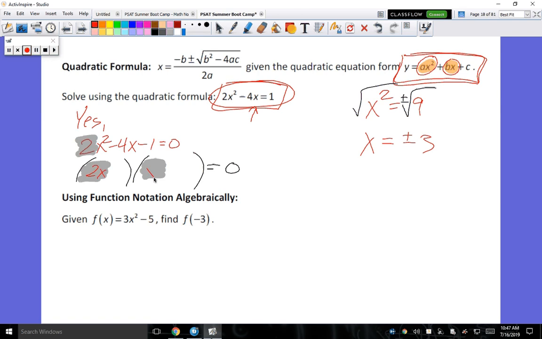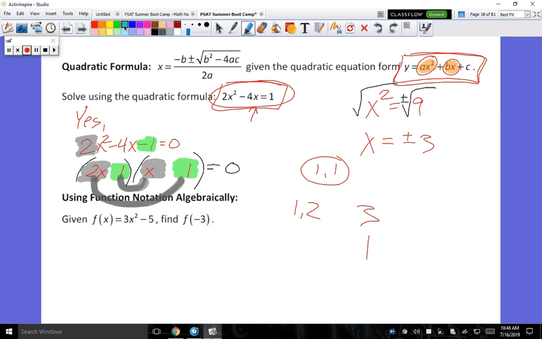Well, 2x and x. The next thing, these two numbers will multiply to get a 1, not necessarily a negative, but a 1. So what are the factors of 1? Just 1 and 1. So this placement, it doesn't matter in this particular example because they're both 1 and 1. We're going to talk about ones that do matter today. Your goal is to now concentrate on this number and this number. This creates a 1x. This creates a 2x, which if I add together, I can get a 3. If I subtract, I can get a 1. But I need a 4.